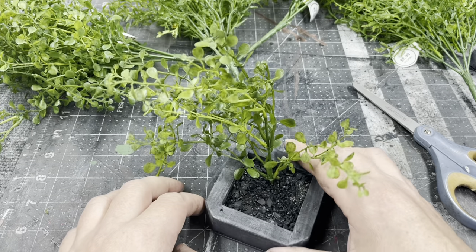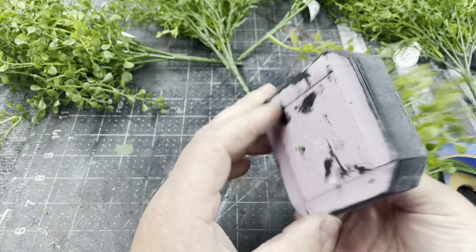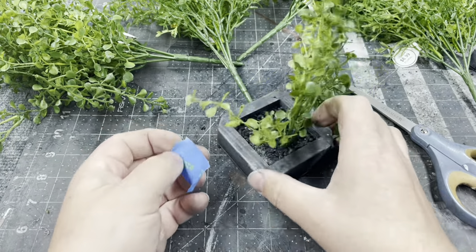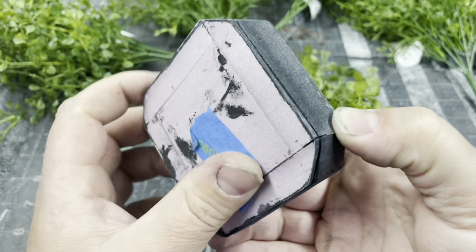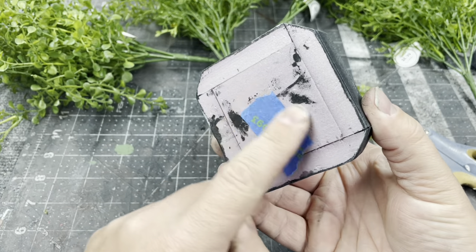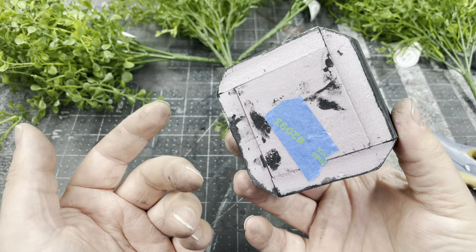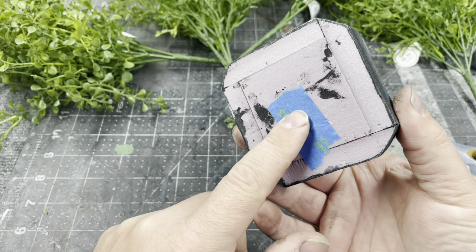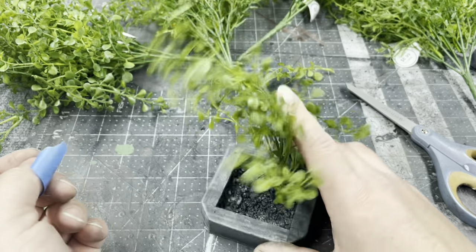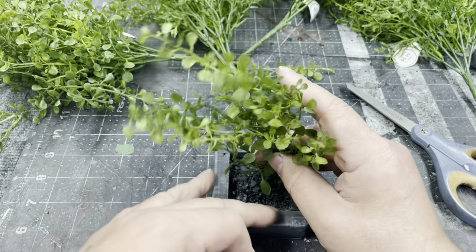I would go under here and just put a dab of glue, push it back through, and then put a piece of masking tape here while the glue dries - then I can flip it back over and it won't glue to the table. I do that all the time. If I have to stick something through the base of a piece of foam, I'll get a painter's tape or masking tape, squirt the glue in, and cover it like that so I can keep setting it down and moving it around. Most glues do not stick to the sticky side of tape - I discovered that by accident years ago. When it's done you just peel it off and the glue should be nice and dry and flat.